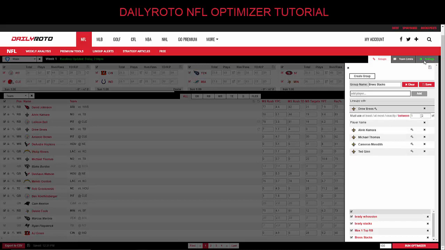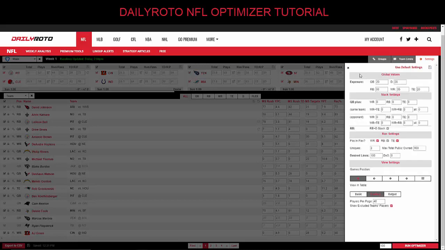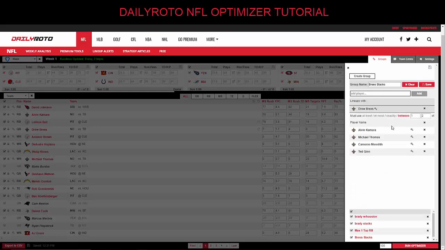So I didn't have to set in the original settings that I needed stacks to still get stacks. I can create the ability, through key players, to have some players stacked and some players not stacked. This helps with setting up lineups for running quarterbacks and stuff, where you want to build a bunch of lineups and you don't want your running quarterback stacked, but you do want your throwing quarterback stacked.